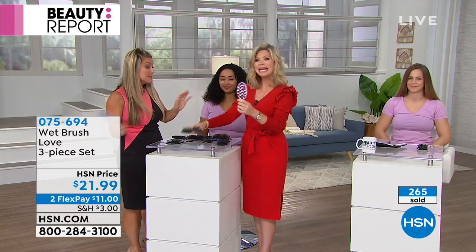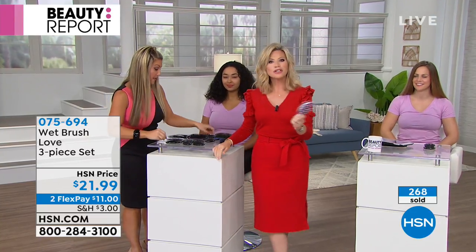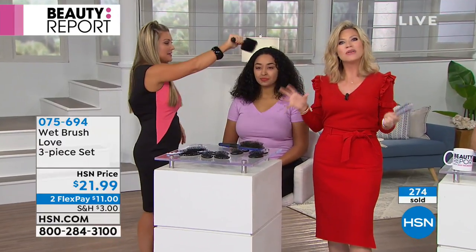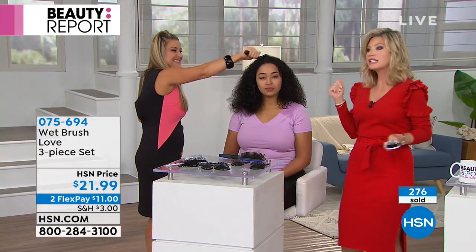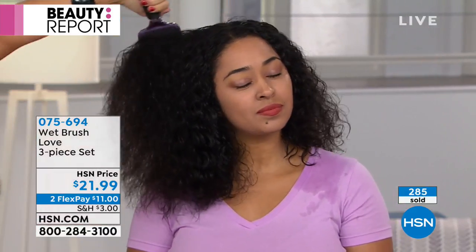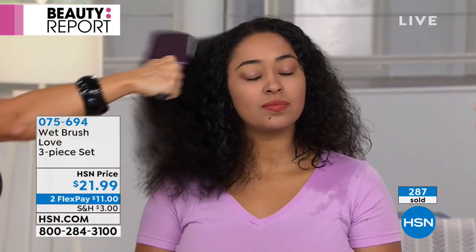In my house with my daughters, I would have to hide these — they would be gone in a millisecond. It's something we take for granted. You brush your hair and use any old brush, but you have no idea the amount of damage you're doing to your hair. You can't even get through it. I've already brushed her hair with the Wet Brush — it's already brushed out — and I still cannot get through it with this ordinary brush, because it doesn't have this bristle technology and it hurts.